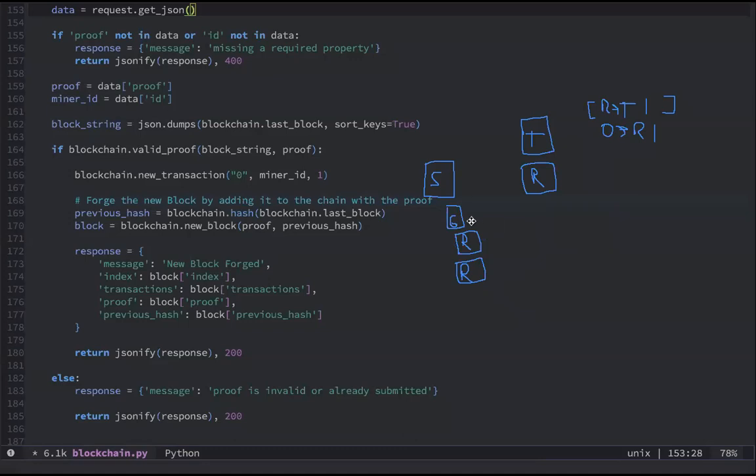Because, if I can get back to my drawing tool, we are working with this hash here. We're working with the hash of this block, right? So let me delete that one. Delete you too. Go away, little R. We're working with this one, right? We're hashing that.